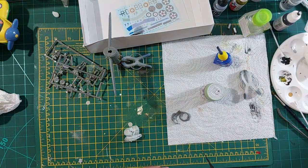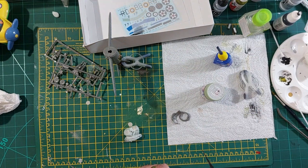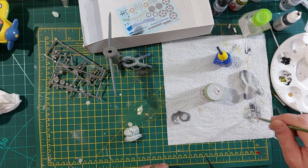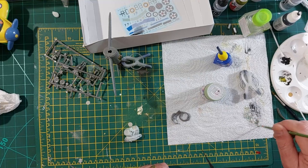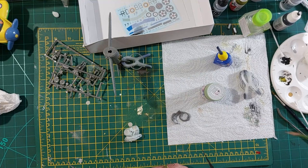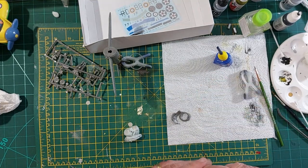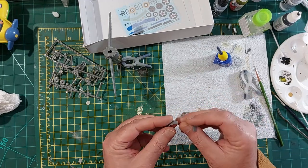Might work, because I don't want to stick tape to it, because masking up a cone shape is a bit awkward, isn't it? Be easy to go squiffy. It's probably a really good way of doing it, but I don't know what it is, so it won't get done. Right, let's glue these bits together.